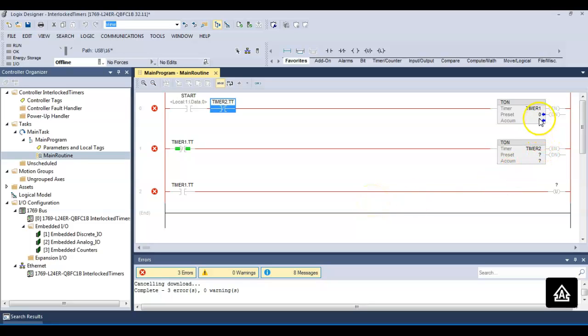Oh, we have to put values in this one. Let me change this.